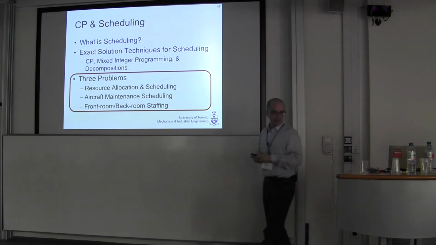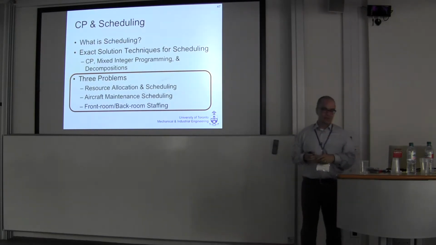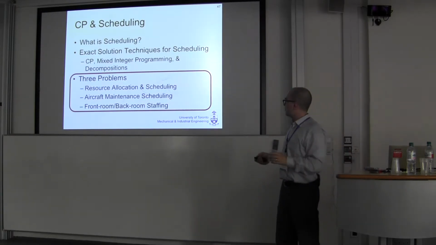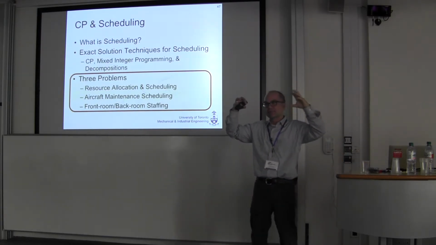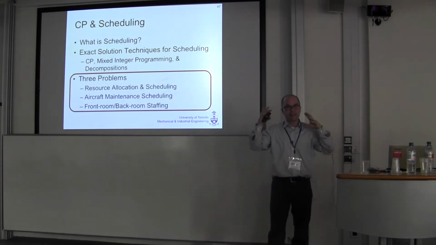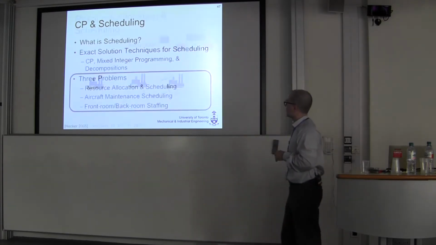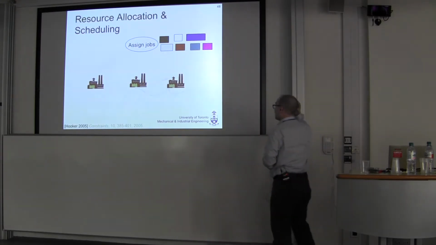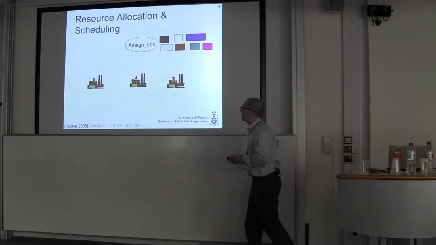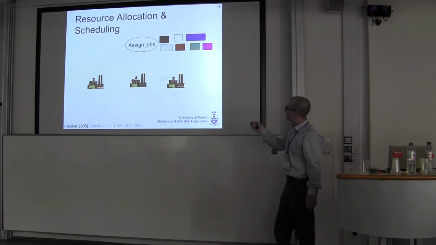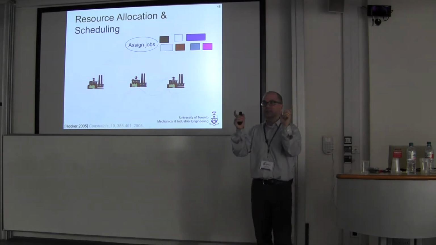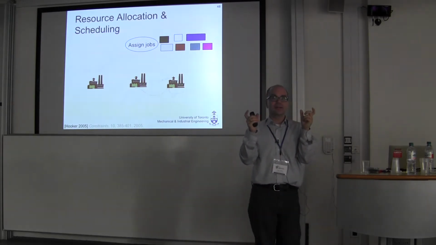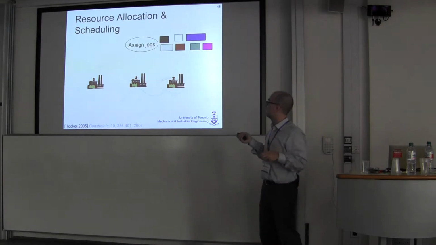I'll see how it goes. So this is the simple problem, resource allocation and scheduling, and hopefully this will be the simple problem that makes concrete this decomposition and the ideas about these cuts. So I'm imagining I have the resource allocation and scheduling problem where I have a set of these operations or jobs. They have no relationship between them in terms of temporal relationships. So there are no temporal constraints here.